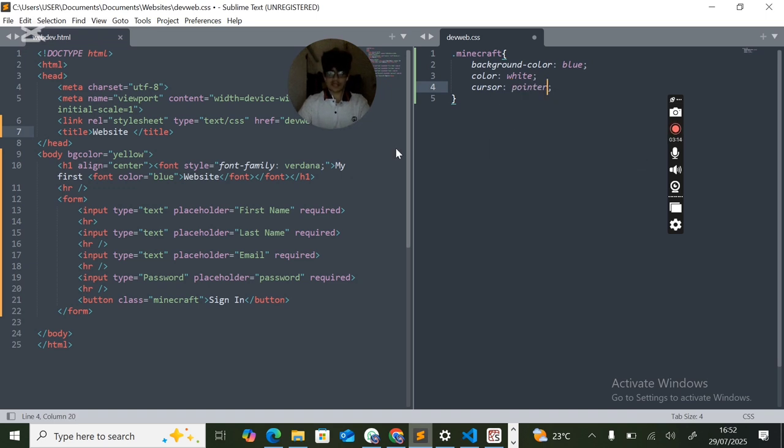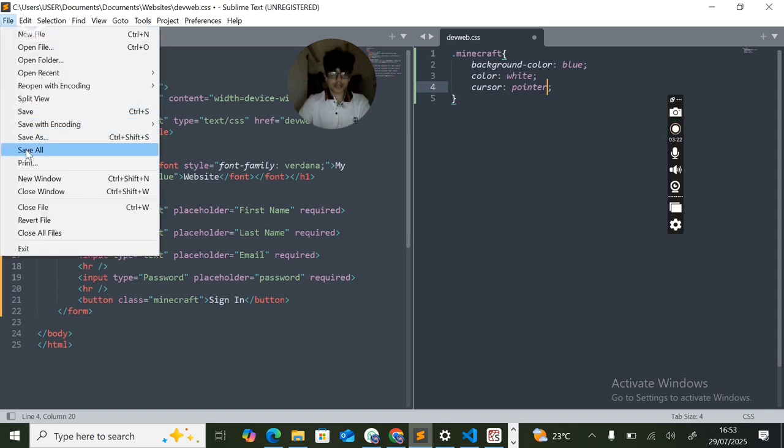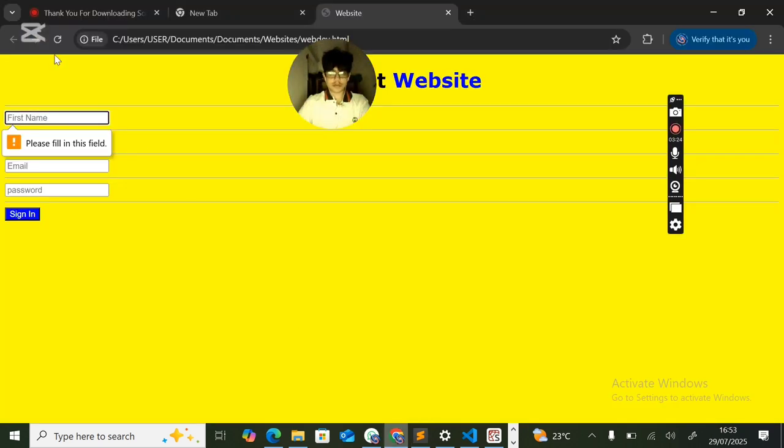So it's basically saying when the cursor is hovering on top of the button, it turns into a pointer. So let us click on save all, go back to our browser and refresh. I'm going to hover my cursor on the button and it turns into a pointer. So now I can click on it. Of course, I could click on it before, but this adds more depth and style to our website.